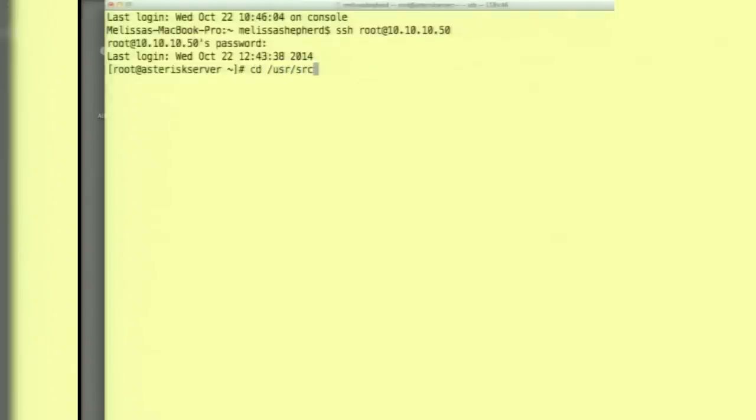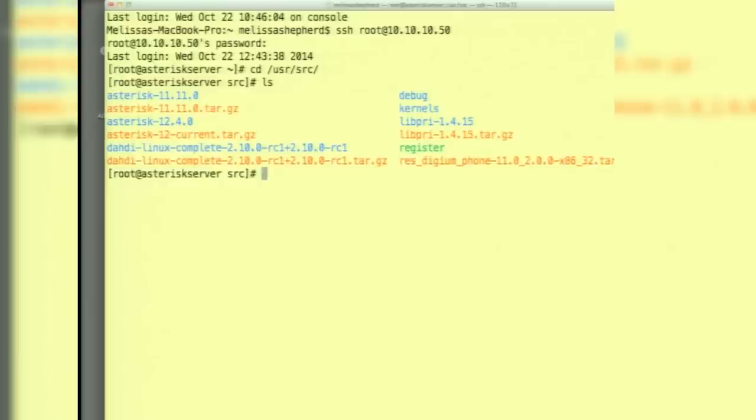So in this particular case, you decide if you're going to download a tarball and extract it, just be consistent about where you put that tarball. If you come to our training class, we're going to just say use /usr/src. That's our convention. All right. But you guys know this because you know what pain it is to lose some things. And after you have downloaded this tarball, and you can see that I have some here, then you will issue the command to extract it. It maintains the file structure of whatever the tarball is. And in this case, how about Asterisk? I've already extracted it, you can see. But if I wanted to extract it, it's going to extract all the files and subdirectories. And as you can see up here on the screen, we're at Asterisk 11. I've already extracted that directory.